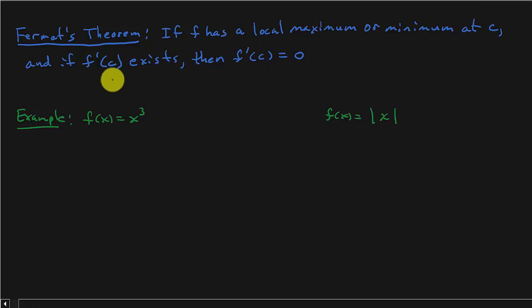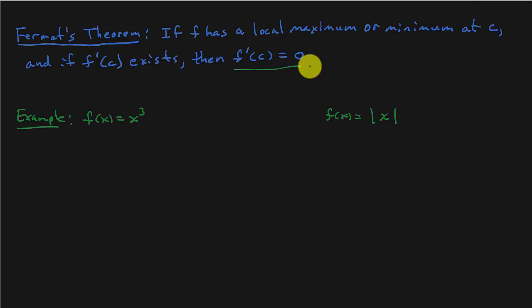And it says, and if f prime of C exists. So what some students might think is, oh, look at that, I can find a local max and min now. Now remember, we're talking about local max and min. All I've got to do is take the derivative, set it equal to 0, and solve for x. Because isn't that what this is? Whenever the first derivative is 0, I can just set it equal to 0 and solve for x.